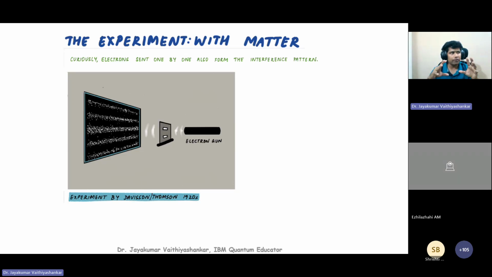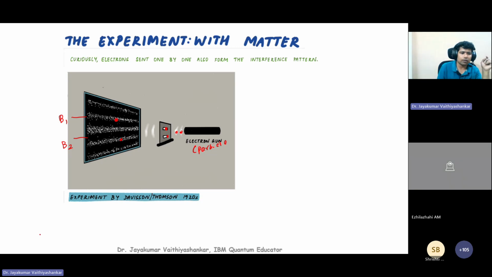Now we are making a little modification to this experiment. Now we have an electron gun. Here we are generating electrons one by one, like particles, so the origin is particle. This particle will sometimes go through the upper slit and reach over here. Sometimes it will go through the lower slit and reach over here. So we got only two bands, right? Band 1 and band 2. This is what we observed in the previous slide. If you are generating particles, you will get only two bands.